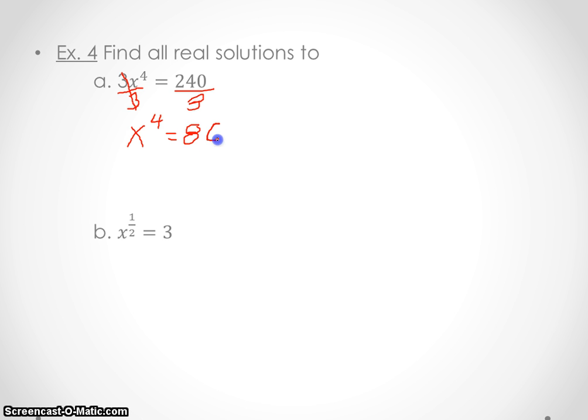And then when you actually take the fourth power, now you could square root and put a little 4 out there, but I want you to get in the habit of using our rational exponents, because that's what we have coming next. So we want to take this to the 1/4 power, would be just like taking the fourth root. So the 1/4 power over here, and then the 1/4 power over here, because of course what we do to the left side, we have to do to the right. So what happens over here is these cancel each other out, and I'm just left with x. Since they're reciprocals, they cancel each other out.